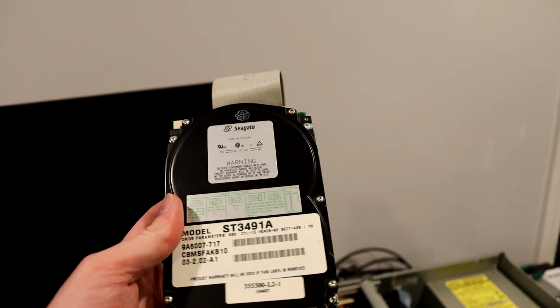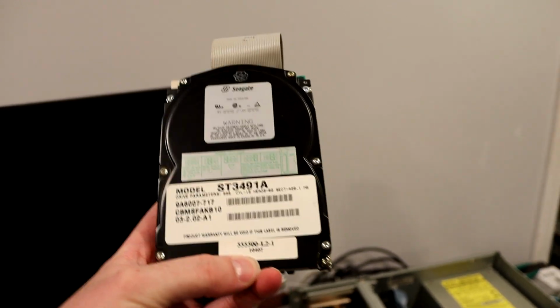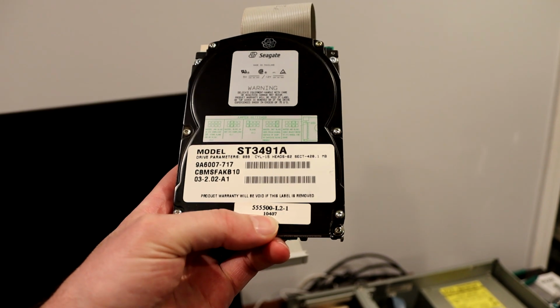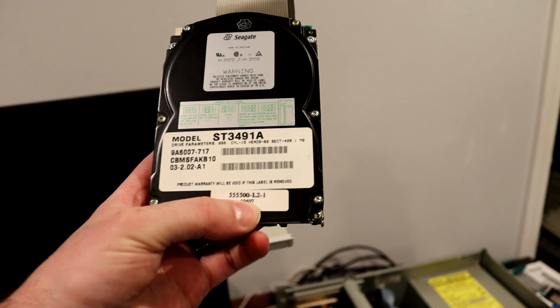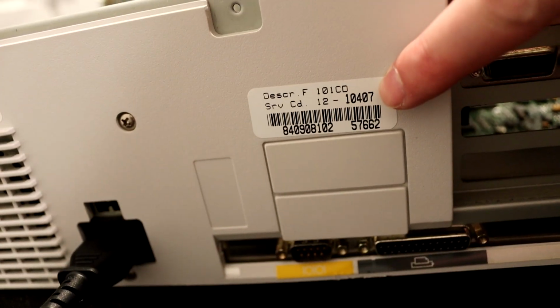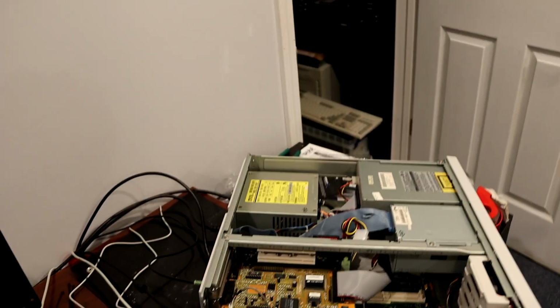So I looked over the labels carefully, and this white one here at the bottom has two numbers on it. The smaller number at the bottom, 10407, happens to show up on the back of the computer. I'll show you that real quick. So right here is that 10407. Hopefully that's focused good. So that way I was able to tell that's a 99.9% chance the hard drive that came from this machine.